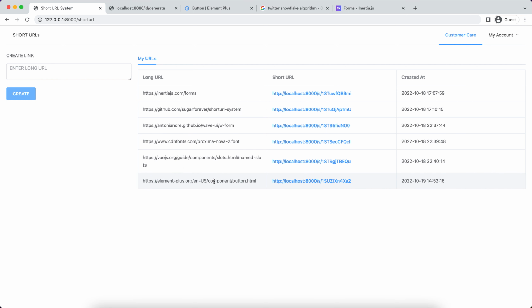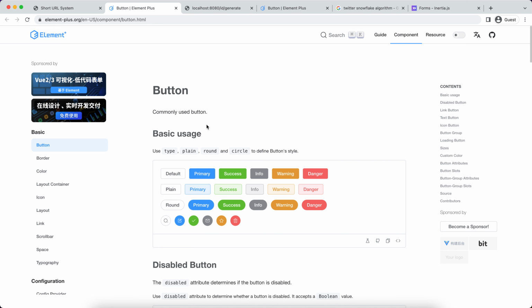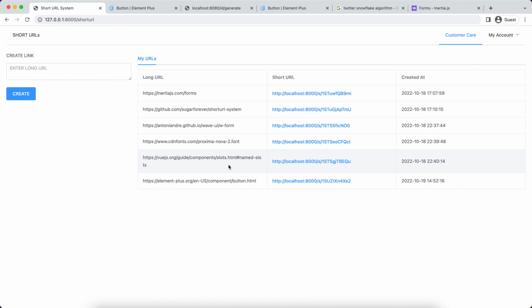Now you can see here, this short URL will redirect the user to the ElementPlus documentation page, the bottom section. Now if I click, yeah, it goes to the correct destination. You can ignore the menu here, it does nothing.